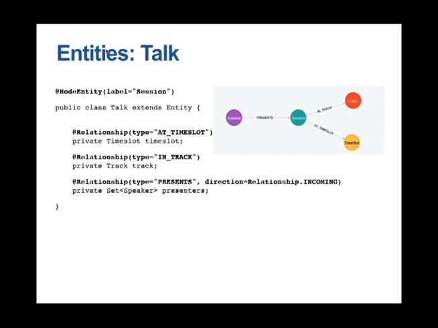Now, when you're referencing an object which is referenced via a relationship entity or not, we still use the same tag, relationship, because it is a relationship that you're defining. And in this case, we say the type equals presents, which is the label we want on that relationship. You'll notice as well that the object we are referring to is a talk object, which is our domain entity class name. But in fact, in the graph, it's called a session, and we're going to come to how that's managed in a second. So that's very simple. Our speaker just presents talks. I think we have some other relationships to speaker as well, such as registering for the conference, but I haven't bothered showing them here.